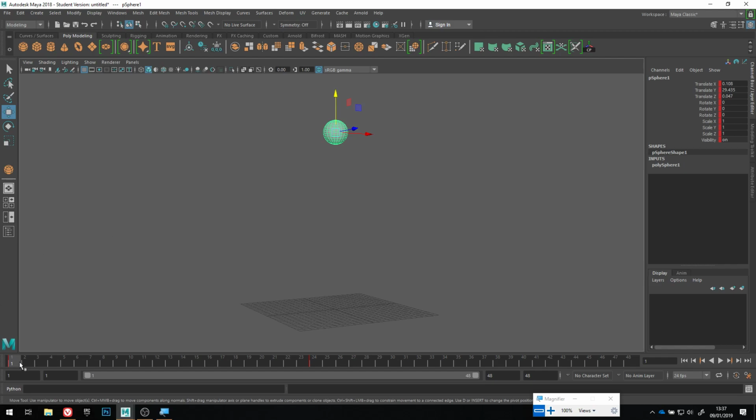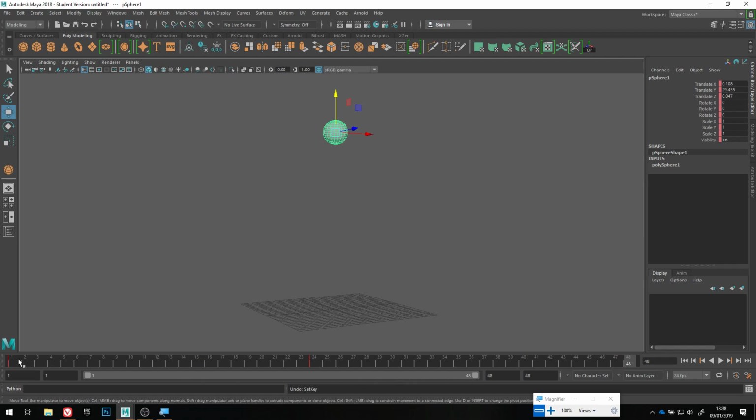We can move keyframes by holding shift, left clicking, and it'll turn this amber colour, and you can move it by dragging. But we don't want to drag. What we want to do is copy this. To copy a keyframe, we select the frame we want to copy, we middle click the frame we want to copy it to, and then we press S. What that middle click does is create a snapshot of whatever is currently on screen, so you can copy any keyframe that's currently in that position from the original frame.